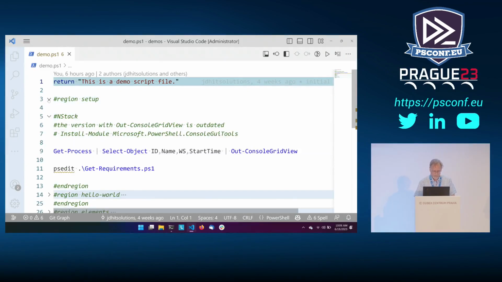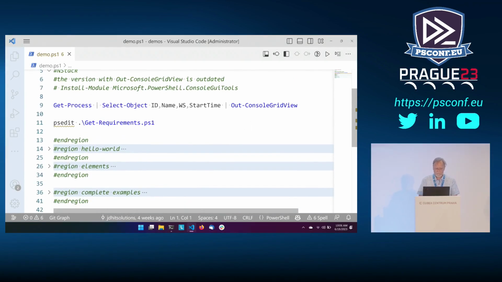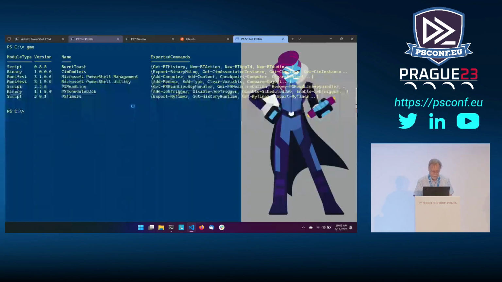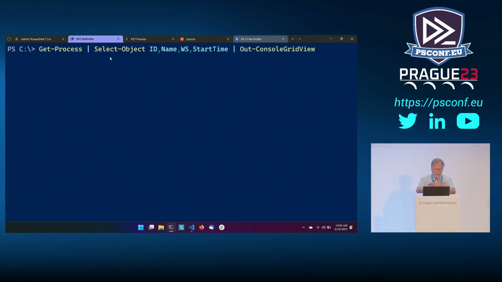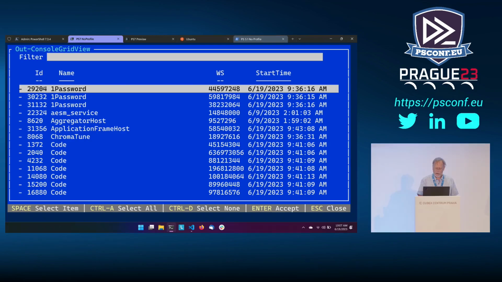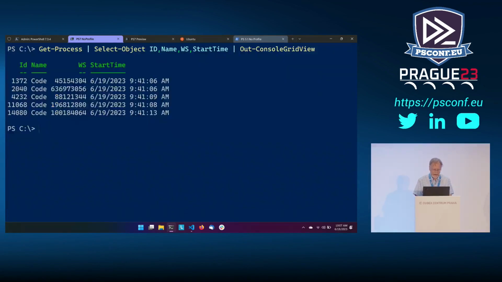All right, so some setup stuff. First off, let me show you Out-ConsoleGridView. I already have the module installed, and let's run it here. So this is a plain PowerShell 7, no profile loaded. All right, so this will be nicer than the screenshot. You can come through, select what you want, hit enter, and it writes those objects to the pipeline, just like Out-GridView does. So that's kind of handy.